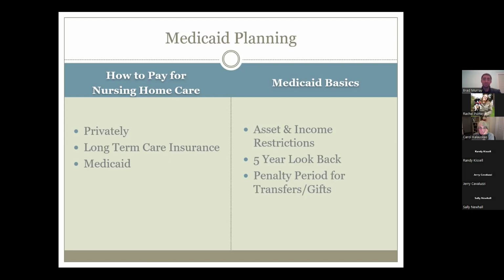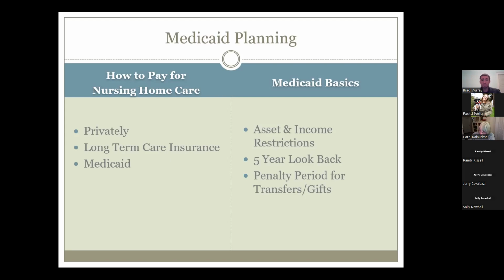The second way to pay for it would be to have long-term care insurance. Long-term care insurance was this great thing that they came out with, and it's been around for a while. It really took off in the late 90s, early 2000s. That was probably the best time to get one of those policies. As of now, they're almost impossible to get. And even if you can get them, the cost for them is just absolutely insane to the point where it's not worth it. But some people do have long-term care insurance that will pay for at least a portion of their nursing home care.